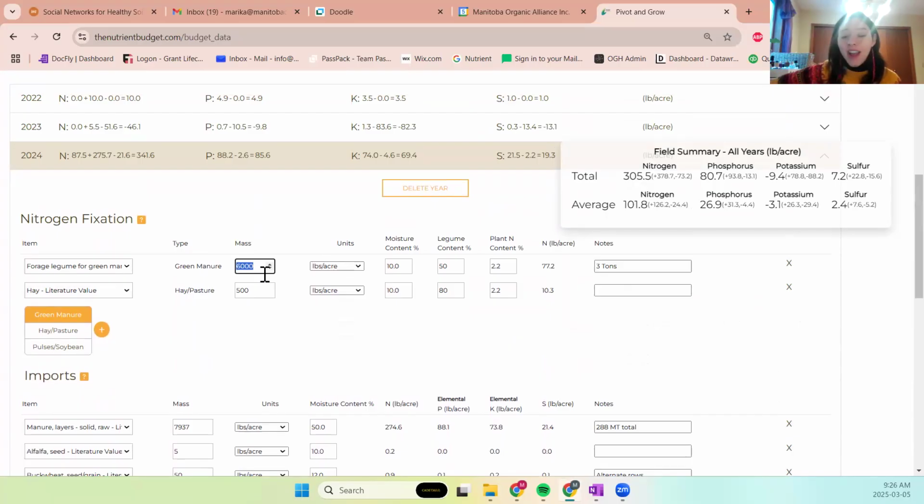How tall was it? If I don't know the biomass, I can extrapolate by asking what percentage of the field was alfalfa and how many feet tall the alfalfa got. There are a lot of online calculators and ag insurance programs, and I'm sure in agronomy, for calculating your biomass based on these factors. So figure there was about 3 tons of biomass before he cut that alfalfa. The voluntary regrowth was 500 pounds per acre. I called this hay and not green manure because Andy did not till this under. He left the alfalfa for regrowth to come back the next year, where she's going to leave in alfalfa.